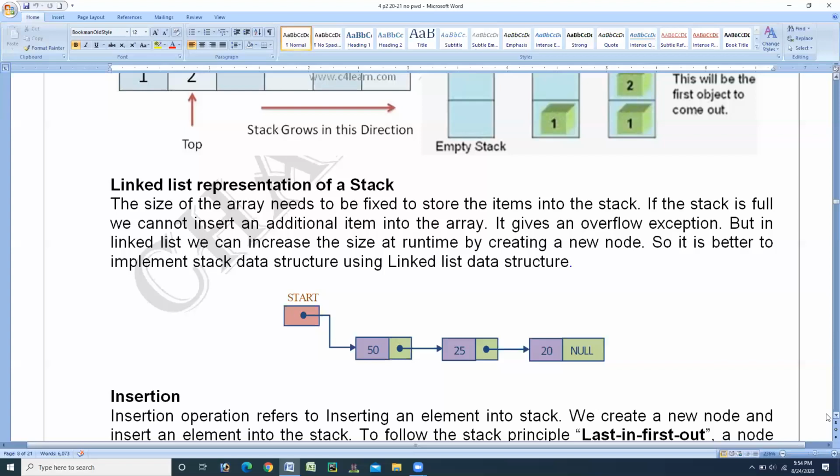Using arrays is a static method, using linked list is a dynamic method. If you want to insert some more items into the stack, it is possible only in linked list because it is a dynamic process. During runtime, you can create a new node and go on adding into it. It is not a fixed one. Whereas in arrays, it is a fixed size. Due to its fixed size, once the stack is full, further insertion is not possible. You will get an overflow message.